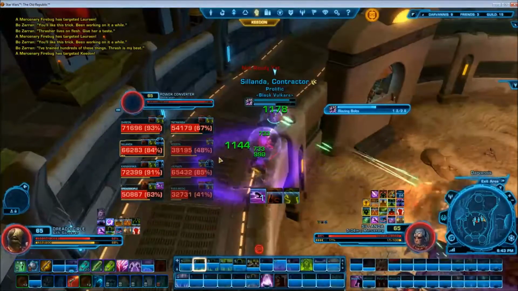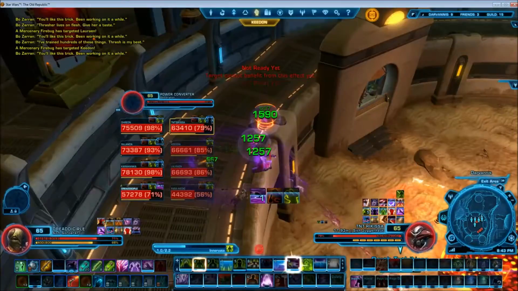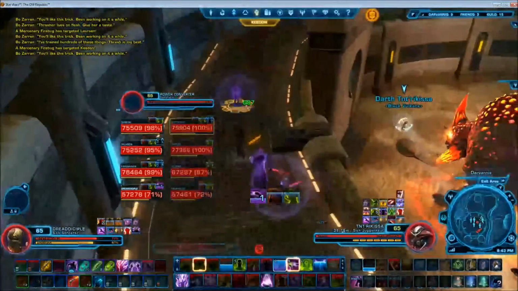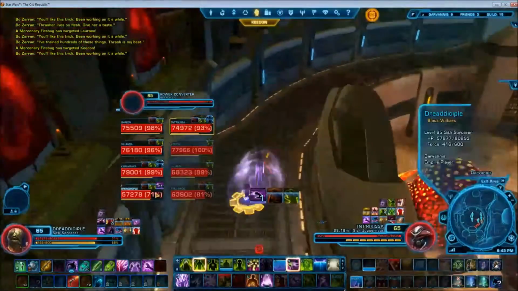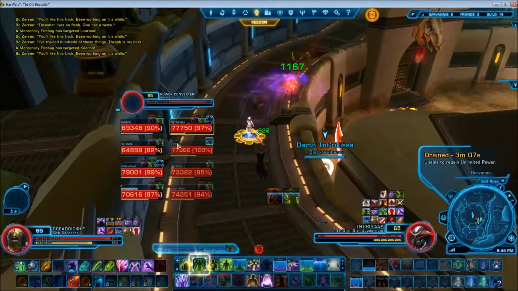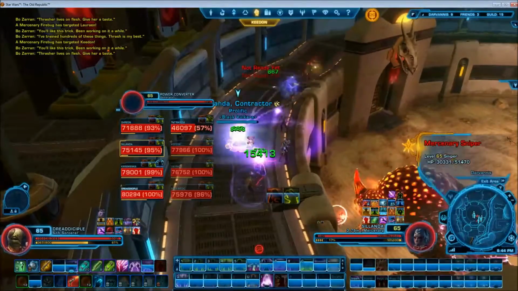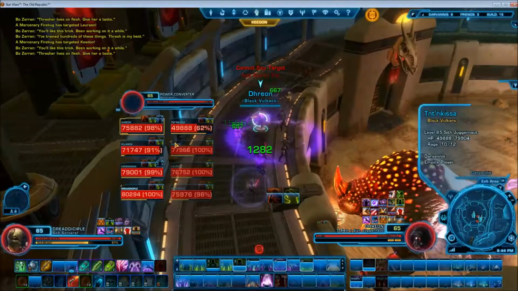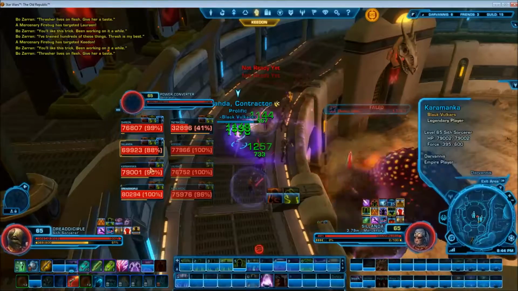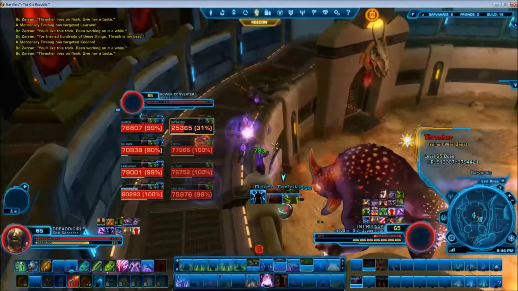I'll give you an example of what happens if you don't do this correctly. If you don't kill the adds in time, so if there's one set of adds and another one spawns, they end up building turrets, and the turrets will pop out near to where that static barrier debuff is on the screen, and they'll pop up there, two each side, each corner, and they'll just one-shot all of you. They'll just go bang, bang, bang, bang, bang, and shoot all of you dead.